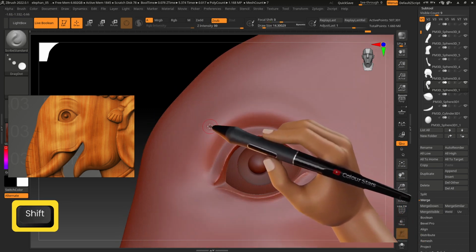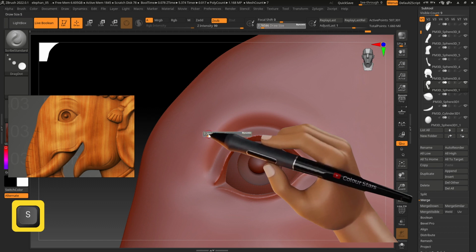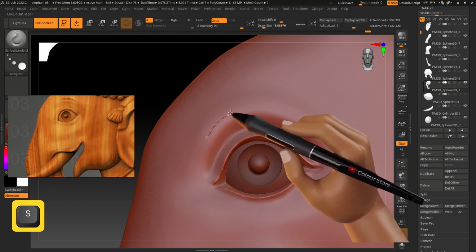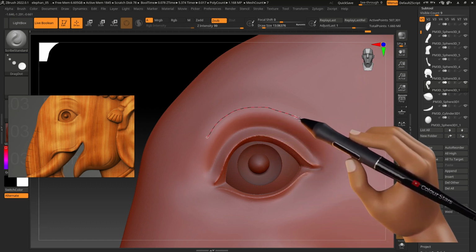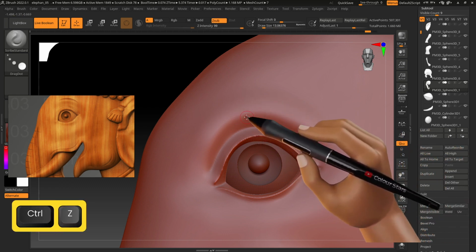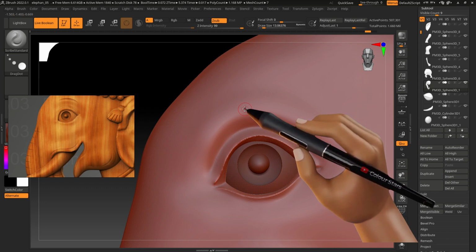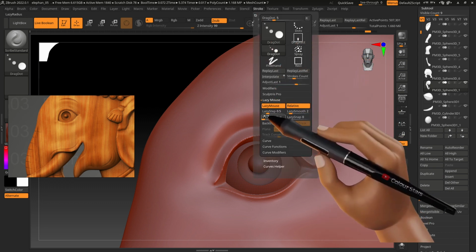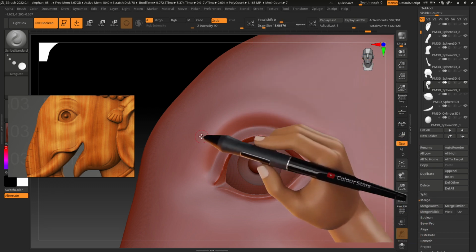So I am going to create eyebrows. You can drag it first, then apply. While you are dragging, you might get some zigzags, so add some lazy radius as well.